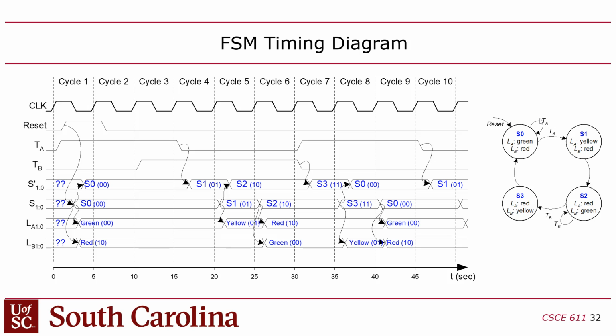Okay, so then here's a timing diagram that shows an example of the operation. So over here we've got the next state and the current state. So the current state is 0, where I've got green on academic, red on bravado, and then I switched to the yellow light on academic here. Why? Well, that was because traffic on academic went low here.